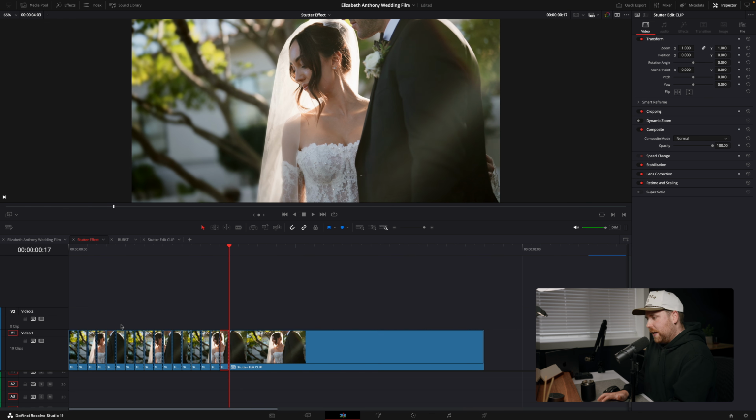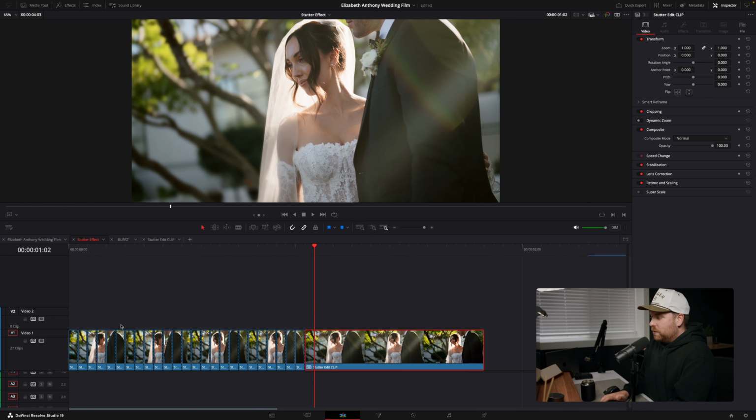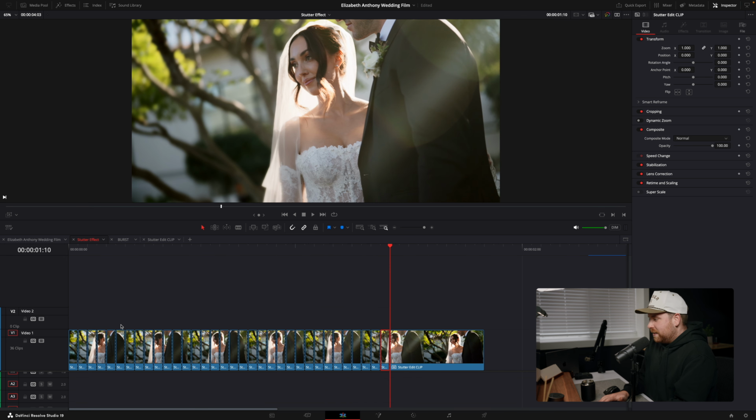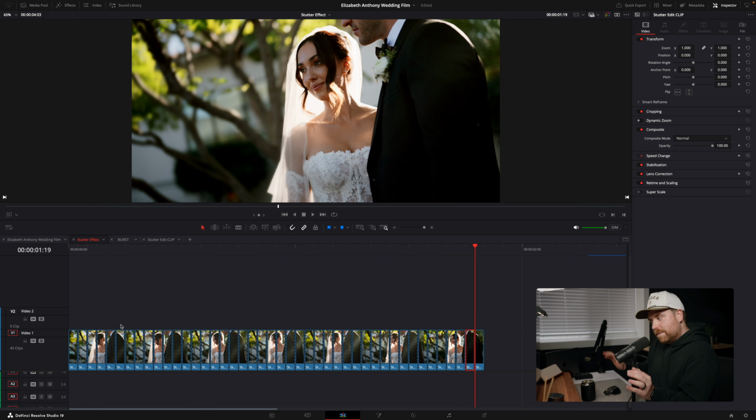Obviously, you still have to go through and break a clip up into its individual frames. It's not like it's a cool plugin. You do have to do some legwork here, but genuinely it's not that long. And basically by the time I finish the sentence, I'm going to have broken the entire clip up into all of its individual frames. There we go, done.